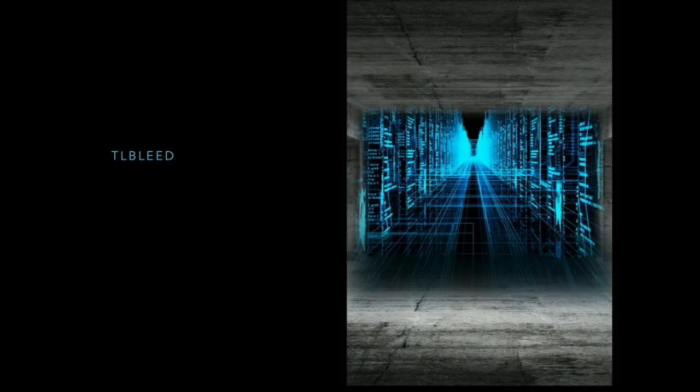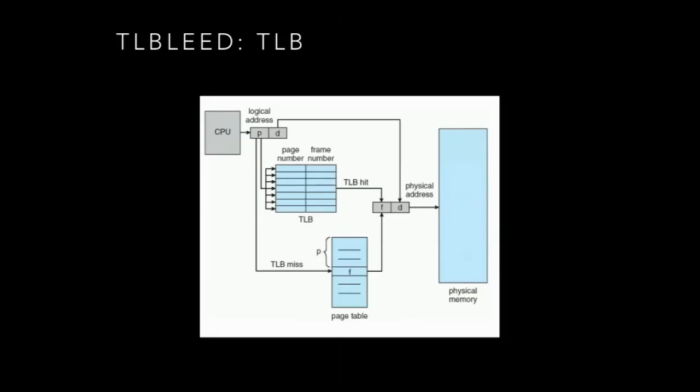Now, this talk is about, well, even if you have these generic defenses that protect against cache attacks, that perfectly isolate the cache, what about the TLB? Okay, so by a show of hands, who knows what a TLB is? Okay, great. So the TLB is something that caches page table lookup.